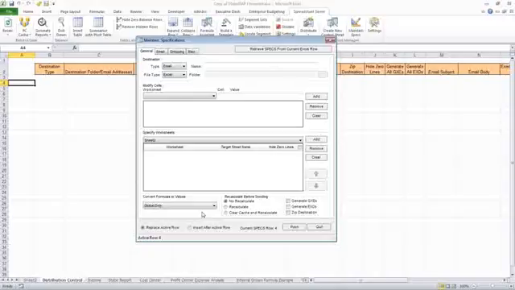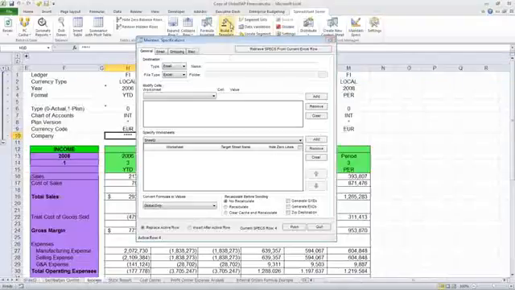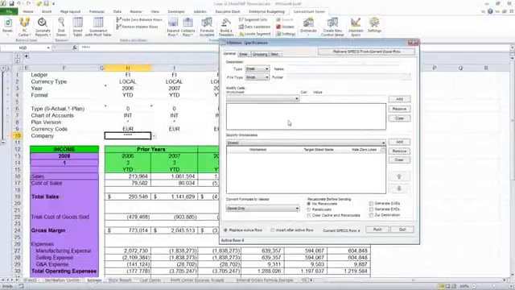Now, if we're sending a static report, we want to make sure to send it with the correct information. So looking at our income statement right now, it's looking at all companies. But our Raleigh users, let's say that they are in company 1000, and we want to send them the report specifically for their company. So this Modify Cells option would allow me to go in and modify the income statement.